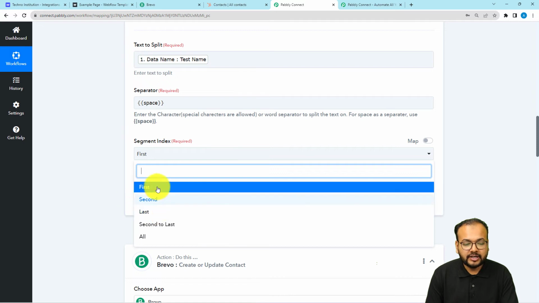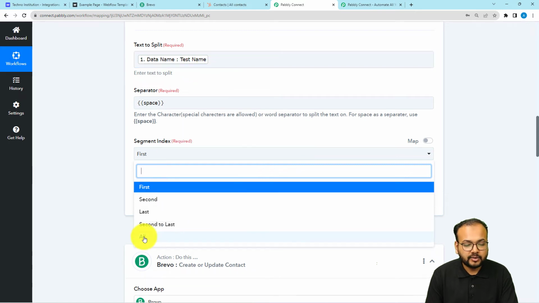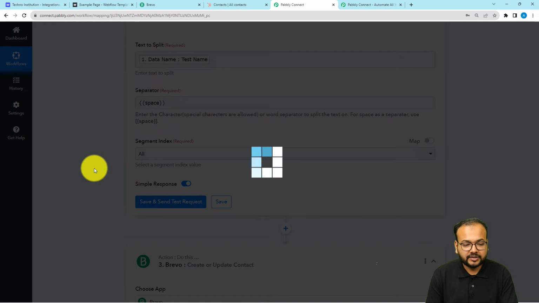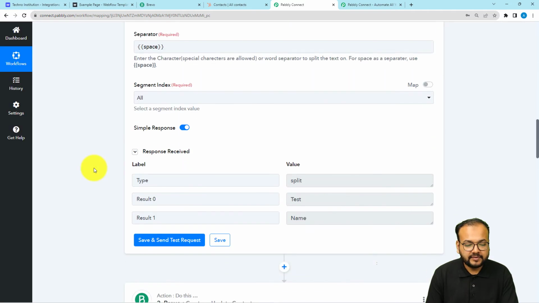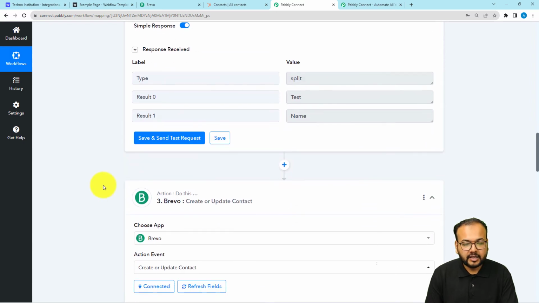So here actually it is asking which part you want to split out, first part, second part, last part. So I want both of these things, so I'm selecting all option, and after this click on save and send test request button. And here you can see guys, we got this result. So here we have result 0 label which is showing us this value, and result 1 label which is showing this value.